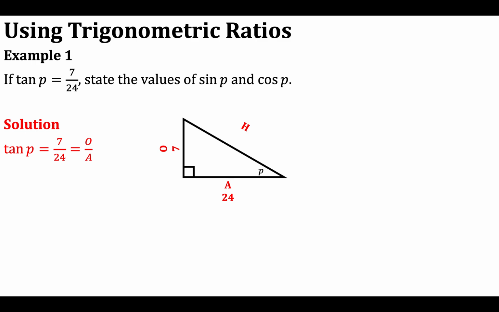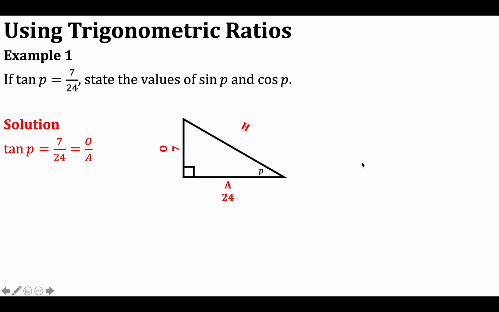Like so. So we draw a right-angled triangle and we can put in our angle and label our triangle from there. So we've got the hypotenuse across from the right angle, the opposite across from the angle, and the other side is the adjacent next to the angle. And we know that it's opposite over adjacent, so that's 7/24, and we can label those two sides.